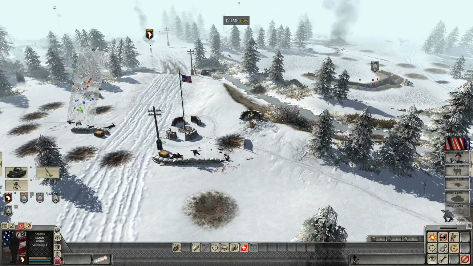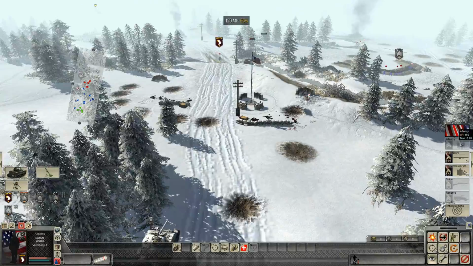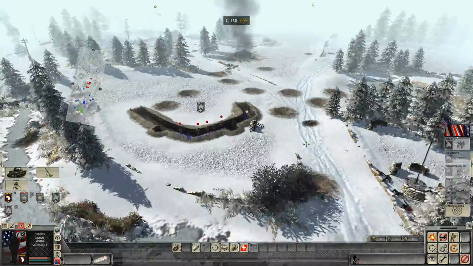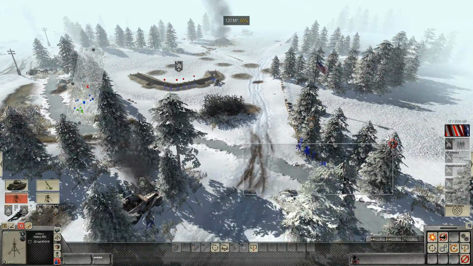Get them back to the spot and maybe put them on this MG. And in fact, I'm going to bring in some regular infantry here as soon as I can. 150, there we go. Most of our guys are doing just fine, they just have no ammunition. Obviously, that's a major, major problem.